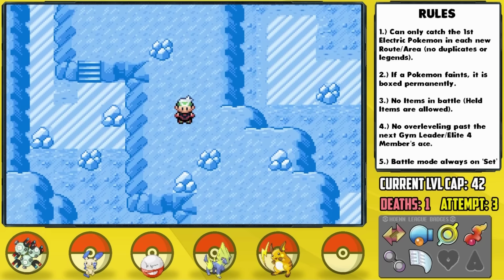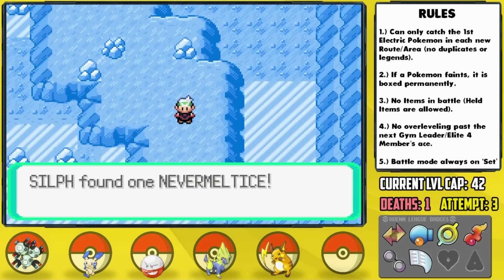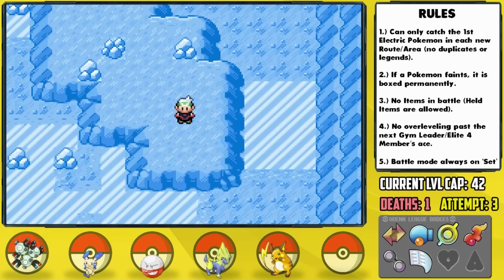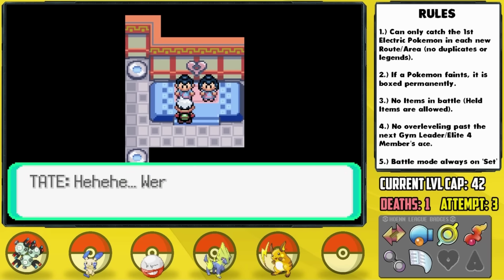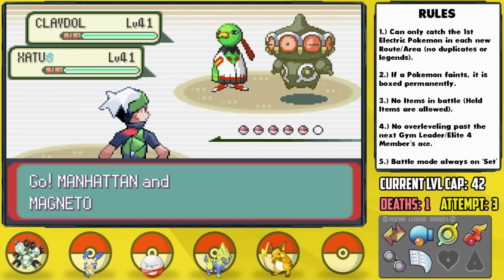Here, depending on the tide, you can make it to the basement floor, which is full of ice, and I feel like very few people know about this. Here we can get a crucial item, the Never-Melt Ice, to boost Ice moves. With that, let's take on the Psychic Gym Leaders. Tate and Liza lead with a Xatu and Claydol, so I send out Manhattan and Magneto.